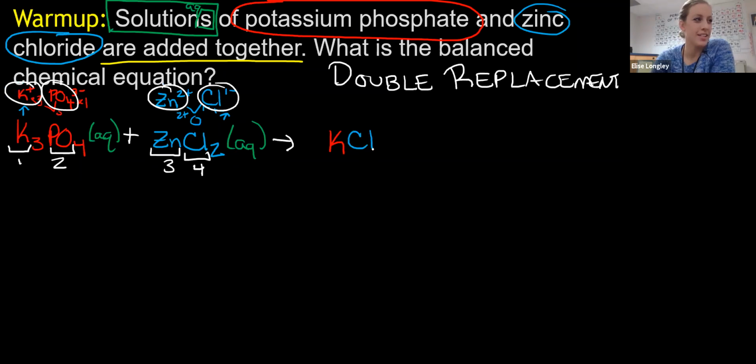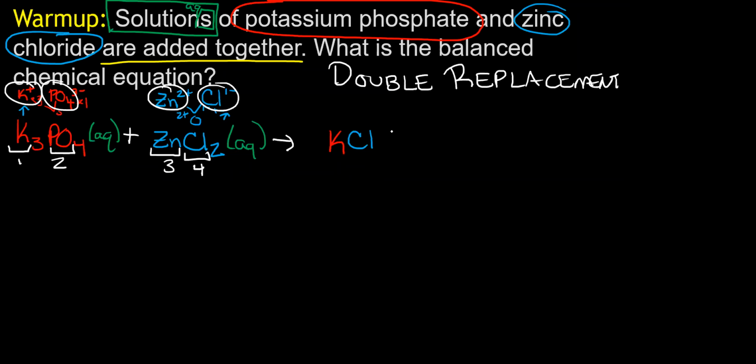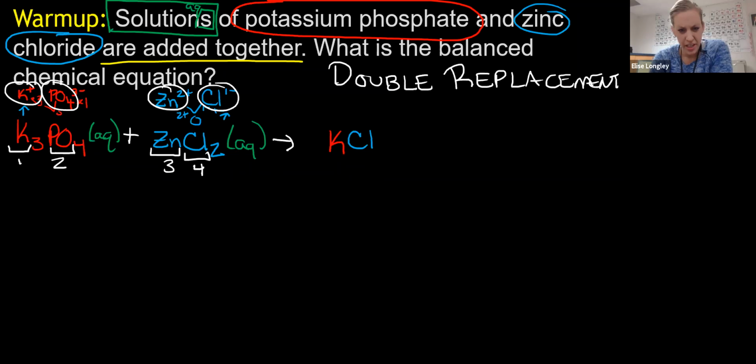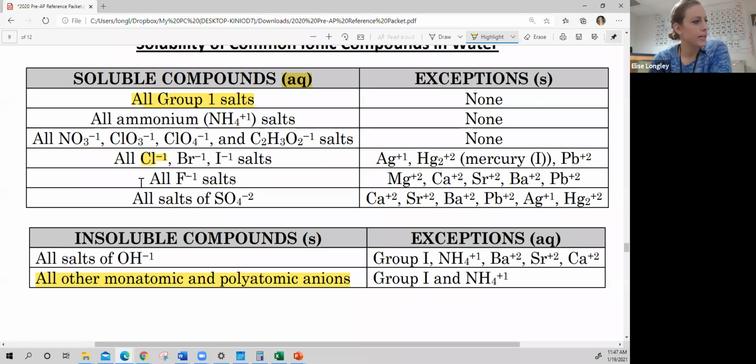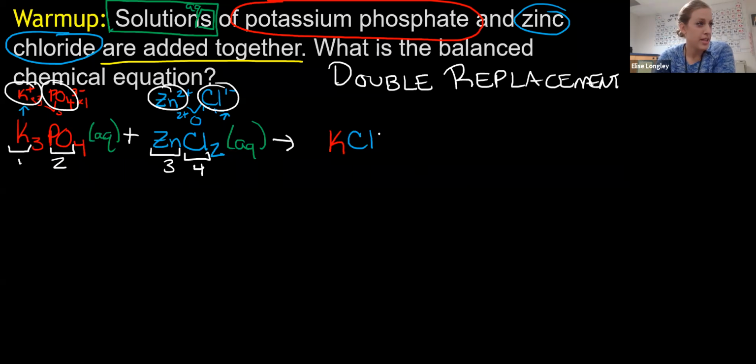What phase is this going to be? Now, it didn't tell us anything about the reactants in the problem. So where do we have to go to figure out the phase? The solubility chart? Yes. So when you pull up the solubility chart, there are two different rules that apply. I already have them highlighted because we talked about this earlier in other class. Group 1 is potassium. Chlorine is in there. Both of those show me that it's going to be aqueous because the exceptions aren't true here, right? So in the solubility chart, it's going to be aqueous.